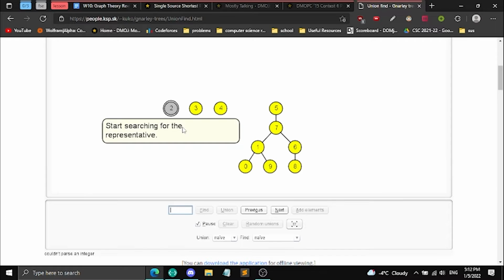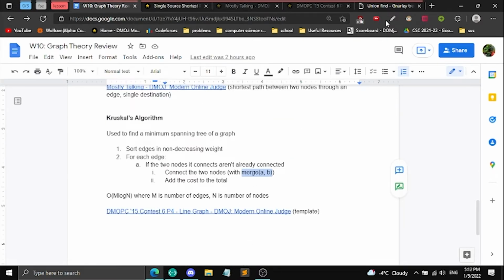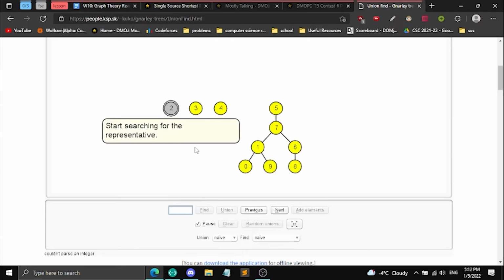And for sets that only have one element, obviously it's the root itself. And so how we're going to implement disjoint sets is we're going to have an array parent that's going to store the node that is above the current node.